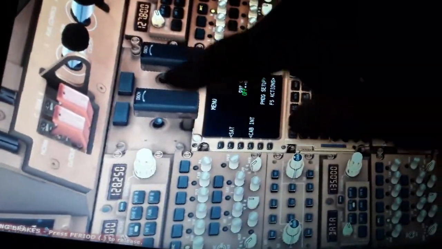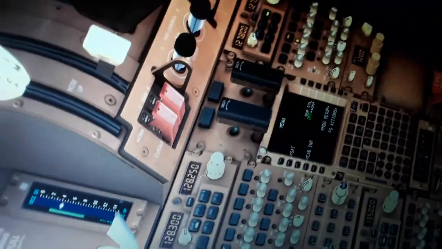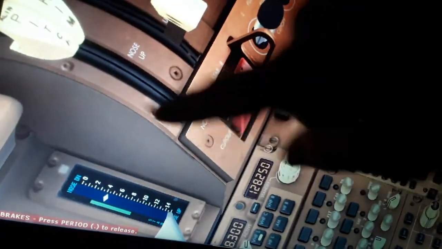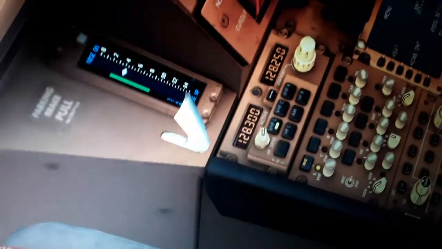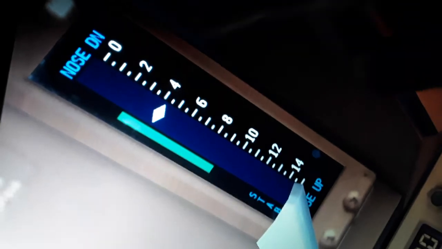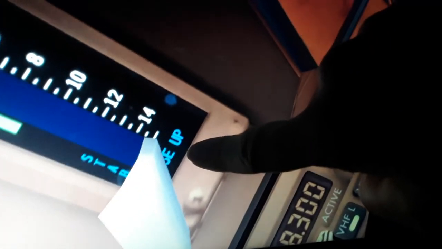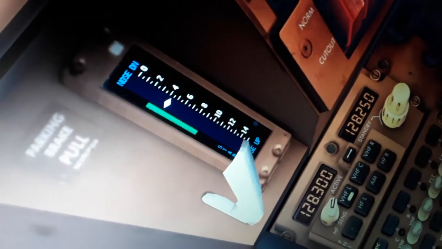So this is the radio and communication panel. This is the fire extinguishers for the left and the right engine. I told you this is for the horizontal stabilizer, the horizontal tail of the aircraft. This is the desired trim position, nose down or nose up. You will see nose down or nose up. This is the parking brake. So you can see now nose up and nose down. Also here nose down and nose up for the airplane when it's flying. So this balances the aircraft in flight.